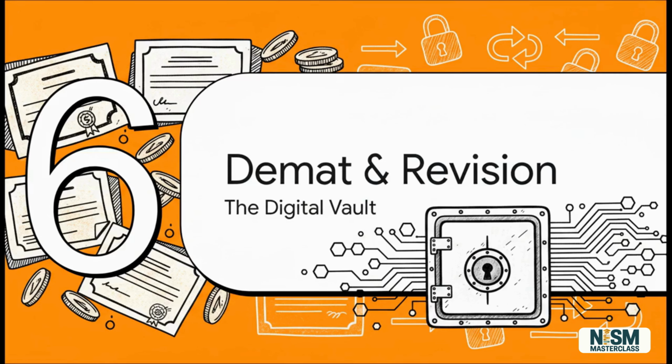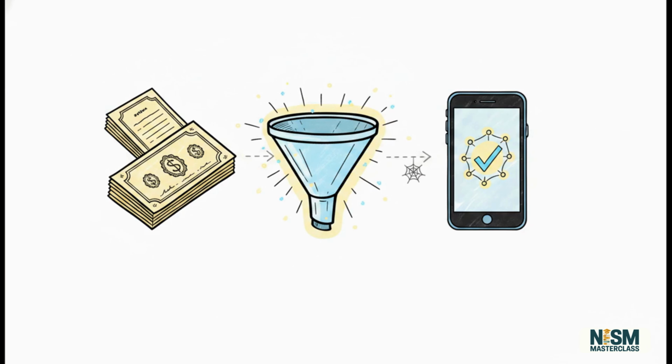Finally, Section 6, DMAT and Revision. We're opening up the digital vault. So where do all these securities actually live? They exist in a purely digital form, all thanks to dematerialization, or DMAT. This is the process that permanently converted old, easily damaged physical paper share certificates into electronic balances.